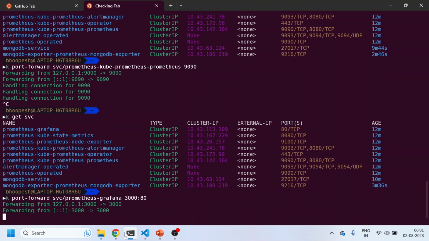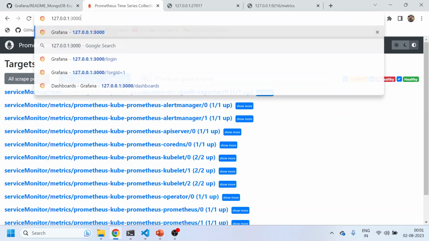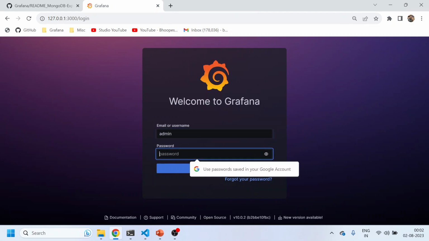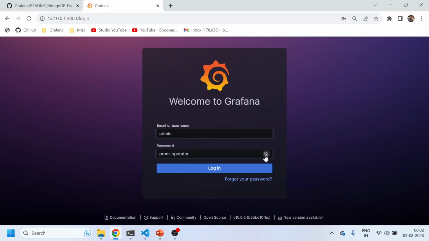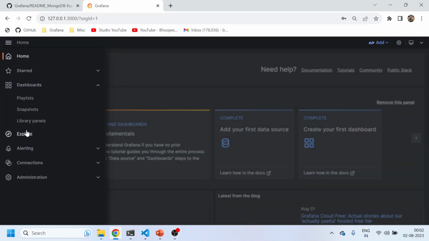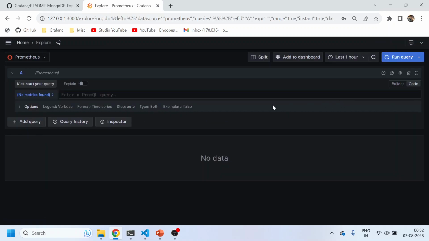So this is the final validation that we are doing. Password is again prom-operator. That's the default password. You can change it. If you don't know how to change it, you can see my previous videos on Grafana setup. So yeah, this is done. I'll come here. I'll see what all metrics are coming.